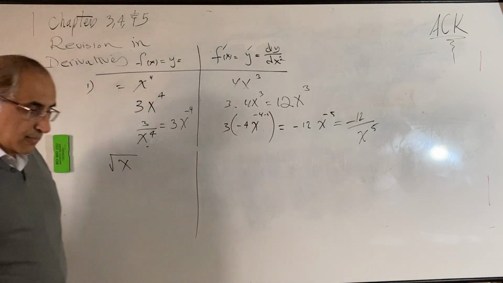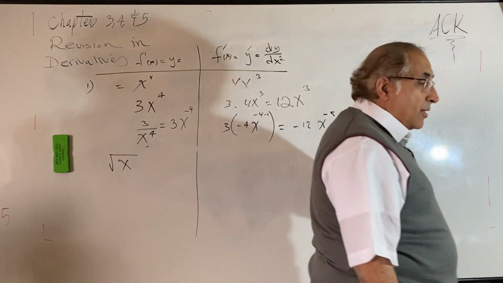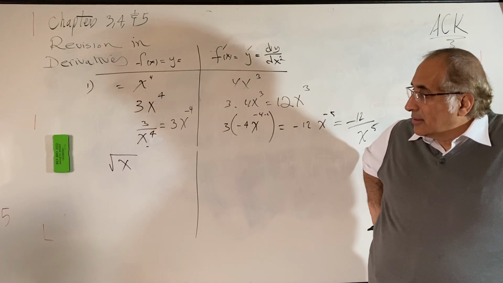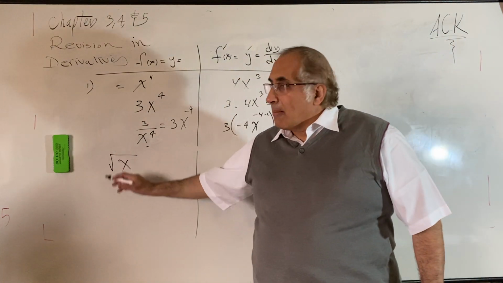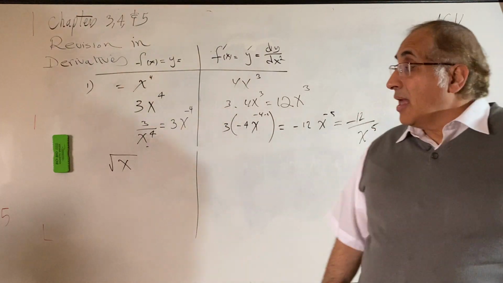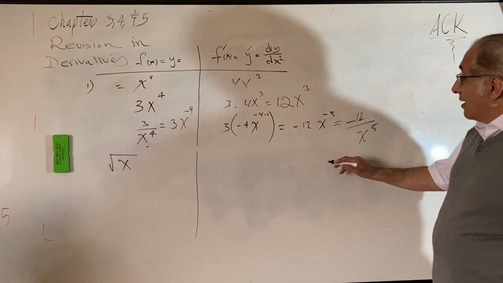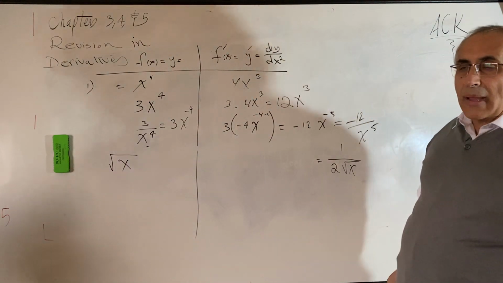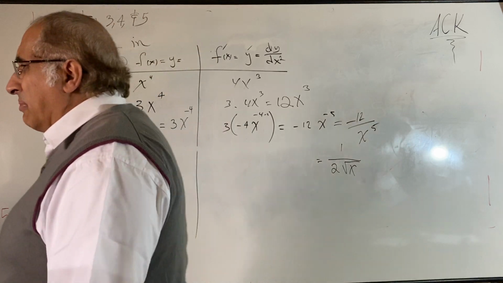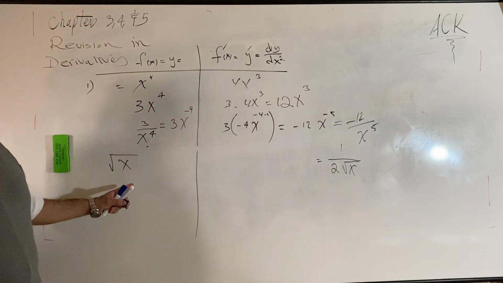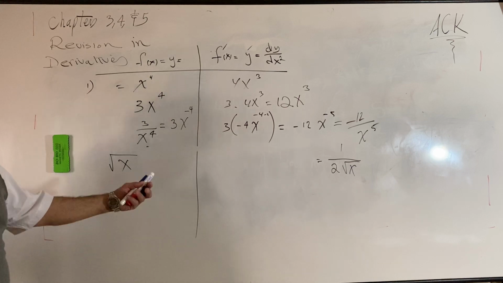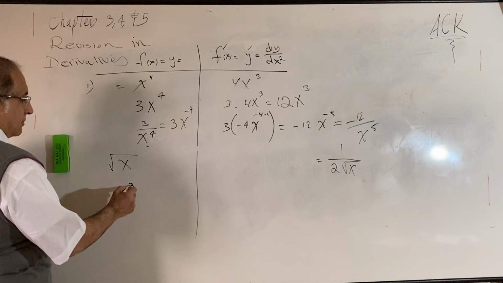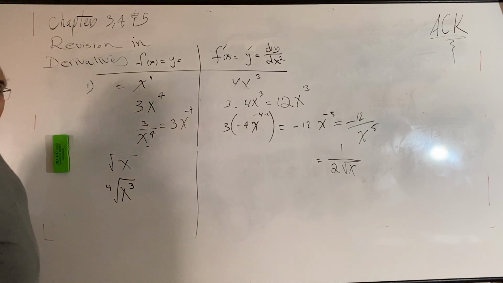Who remembers, what is this? How is this read? Square of x? No. This is read as square root of x. The second radical of x. Why square? Because there is a 2 here, but by default we don't put it. Remember that one? And who remembers what was the answer? I told you many times, this is a very famous one. 1 over 2 times square root of x. Some people say, but Mr., I don't know what to do with it. I don't remember how you do it. Well, let's take an example. Harder example. X to the power 3, and how do you read this?